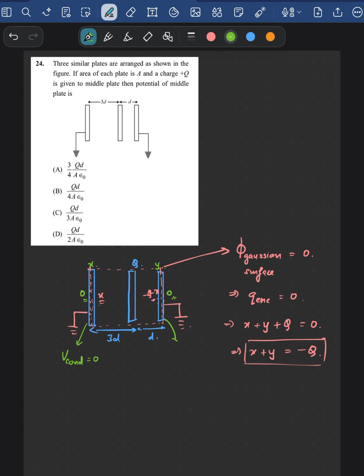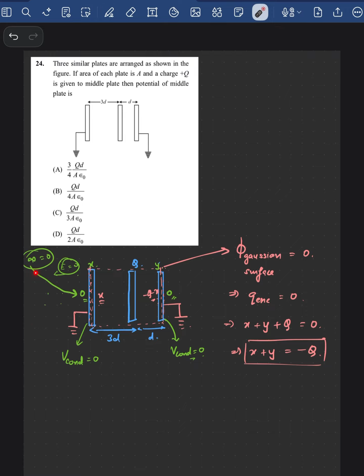Similarly, because this is also grounded, the potential of this conductor also has to be equal to 0. Which means when I go from infinity towards this point, I should have no change in potential. Your potential at infinity is also equal to 0. And when will I not have any change in potential? If the field over here is 0. And the field in this outside region is being created by the outside plates only.